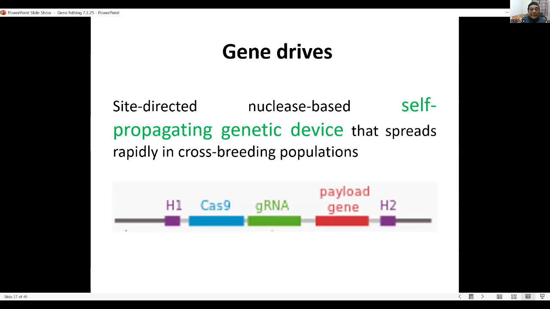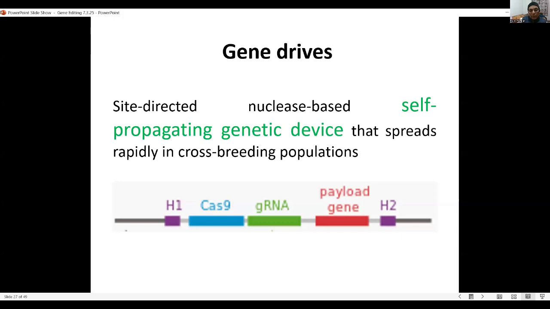The gene drive is essentially a donor DNA. This homology H1 is, you remember in the donor DNA, at the site of the double-strand break, on the left side, there was a sequence that was homologous to the genomic sequence.